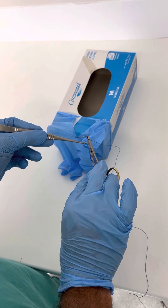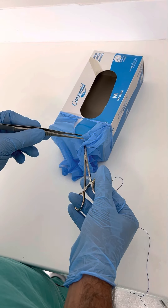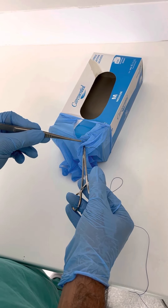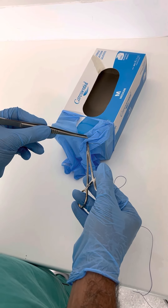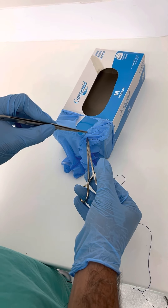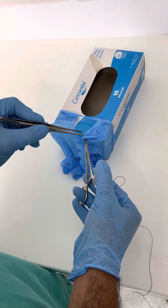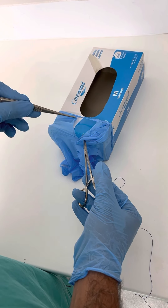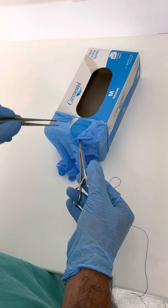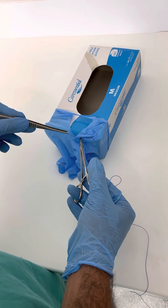I'm going to go in here and take the first bite. Notice that I'm not going to grab the tip of the needle, because if it's a cutting needle you don't want it damaged. It's best not to touch the tip of the needle because if the tip gets damaged, subsequent suturing can be affected — you'd have a ragged, damaged piece of metal creating more scarring for your next suture.